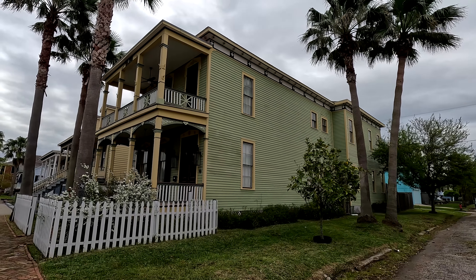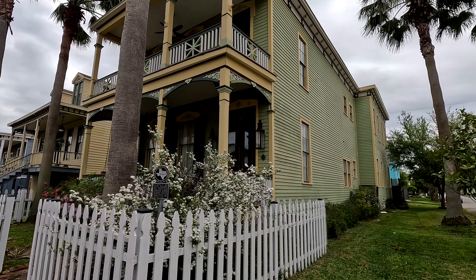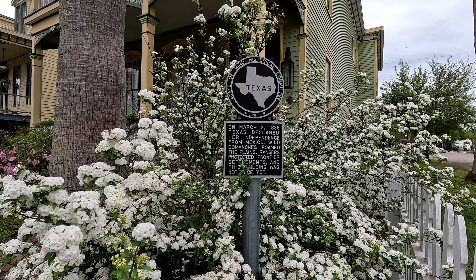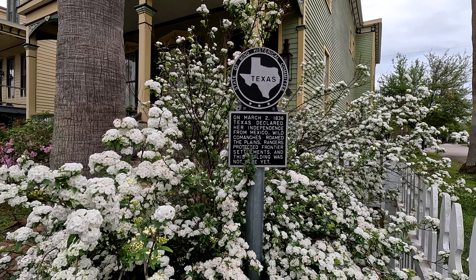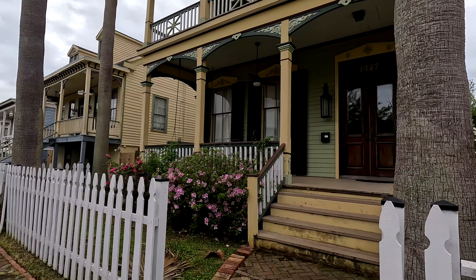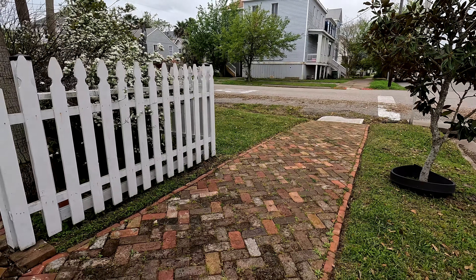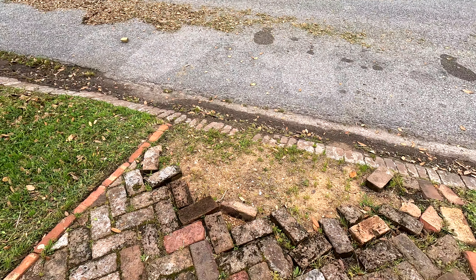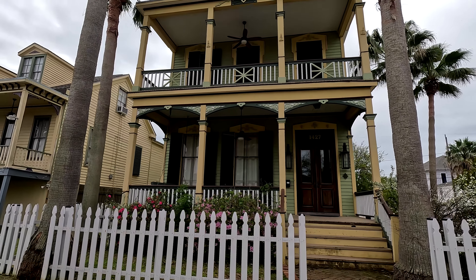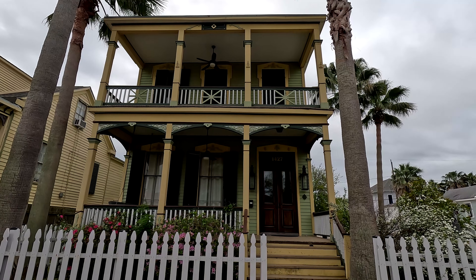With this one I wanted to show you the side first — look how long this place is. This is 1427, it's got two big porches, but the length of the house is the real story. There's a sign on it: 'On March 2nd, 1836, Texas declared her independence from Mexico while Comanches roamed the plains and rangers protected the frontier settlements — and this building was not here yet.' That got my attention and gave me a good laugh. On the sidewalk they've got bricks laid out that go inside the fence and down to the street.